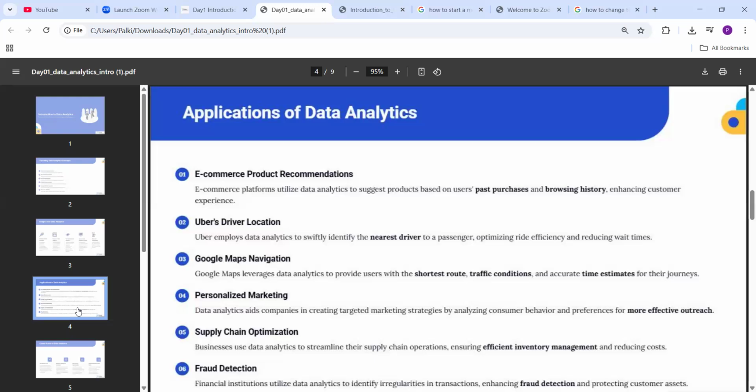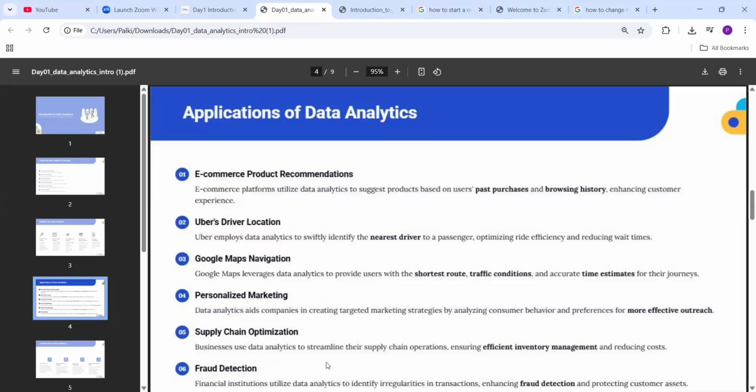Okay, now what about personalized marketing? Data analytics helps people market their strategies to customers over any social media platform, whether it's YouTube, LinkedIn, and many more, where you will get engagement. Then supply chain optimization. It helps you in efficient inventory management, so you can reduce cost. When you have things on a structured basis, you can reduce your cost clearly.